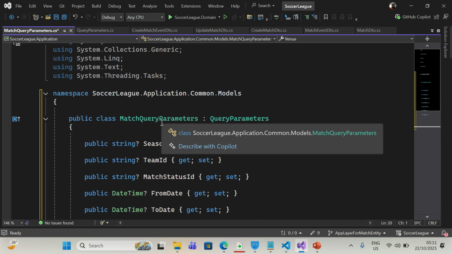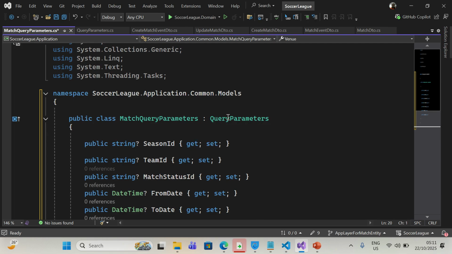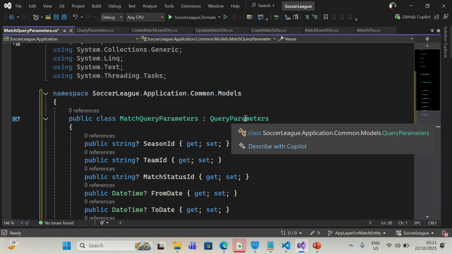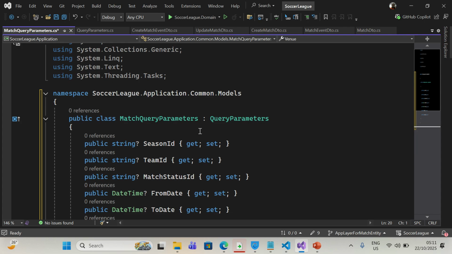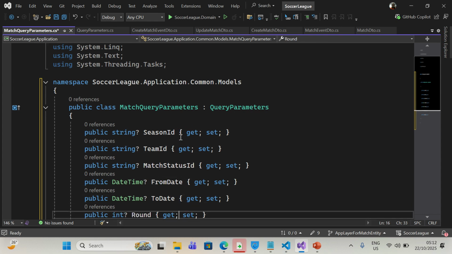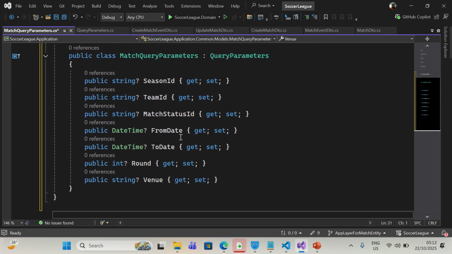Match query parameter is inheriting from the class I created earlier on called query parameter, and it defines additional properties of its own.